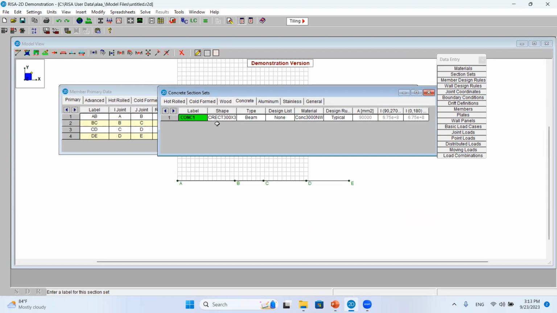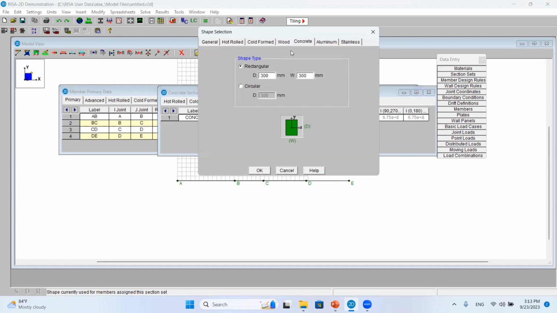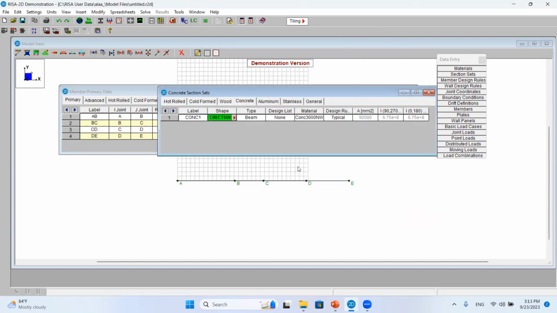We already have a section predefined here, so I will click on this to modify it. The section that is predefined is 300 by 300, so I will modify this to 500 by 250 because I need it with this dimension. And the type of this section can be beam or column or bracing, so I will select beam.